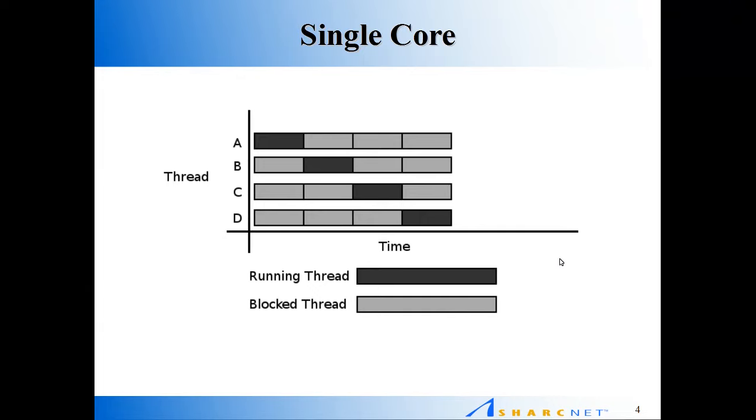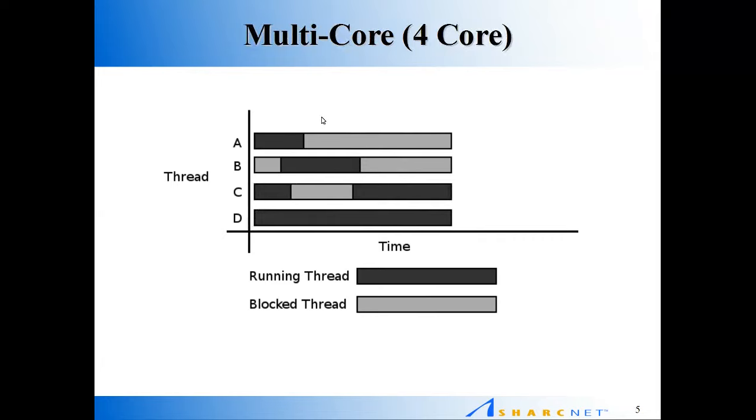But now that we have parallel programming, or parallel threads and multi-core CPUs, these threads will start running concurrently, which means that thread A might be running at the same time as thread C or thread D, and thread D might be blocking, and then all 4 might run. At times, maybe none will run because they're all waiting for I/O. But the important thing to take away from this is that the number of threads you're running is not necessarily the same as the number of cores you have in the CPU. You can have 4 threads running on 1 core. You can have 4 threads running on 8 cores and not utilizing your CPU. The connection is more up to the programming than it is up to the architecture.